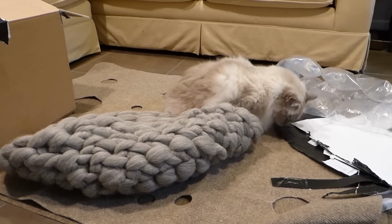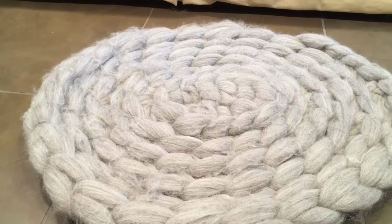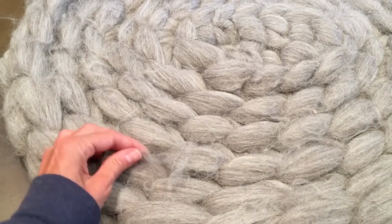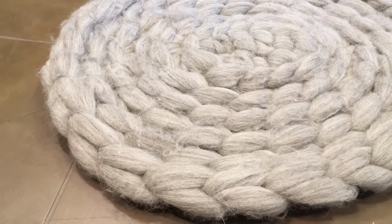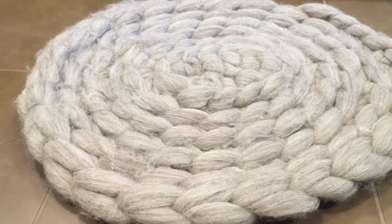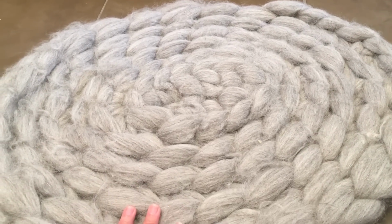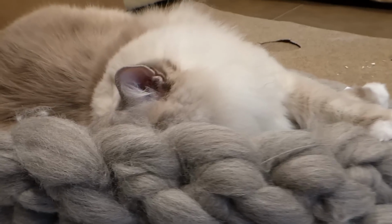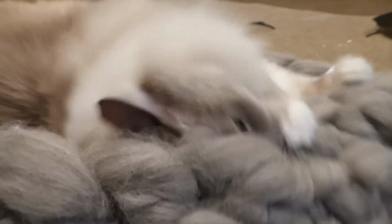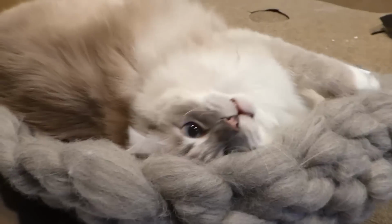She can make the bed a single or double stitch, and again, you can just contact her. The double stitch works better for frisky cats. This is, I think, the single stitch, so you wouldn't have as much of this kind of stuff going on with a double stitch bed. And the wool is not treated with chemicals, so it's soft and cozy and eco-friendly. And wool also does a good job at repelling and retaining heat, so it's a great thing to have all year round. The cool thing I like about this kind of stuff is that you're using nature's resources, and the cats already like the sheep smell, they like the sheep feel, and you're also helping the sheep, you know, shave their coats at the same time.